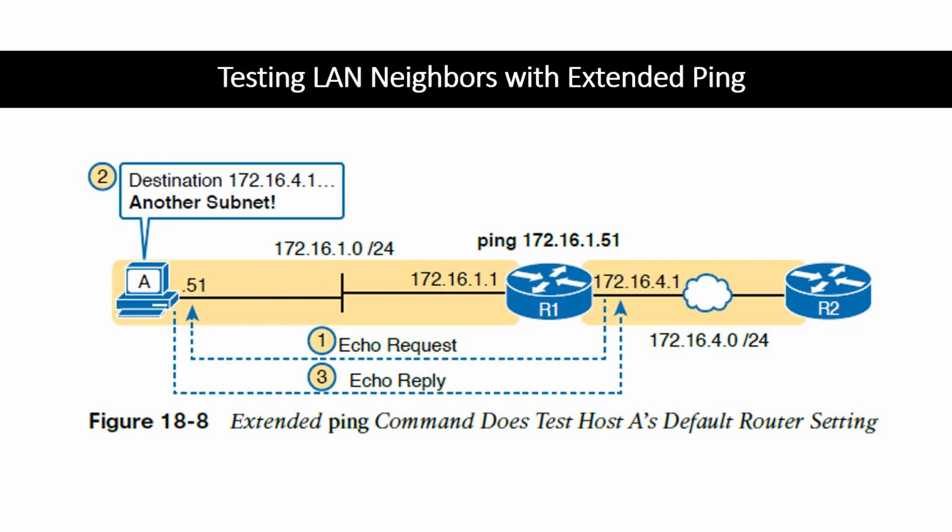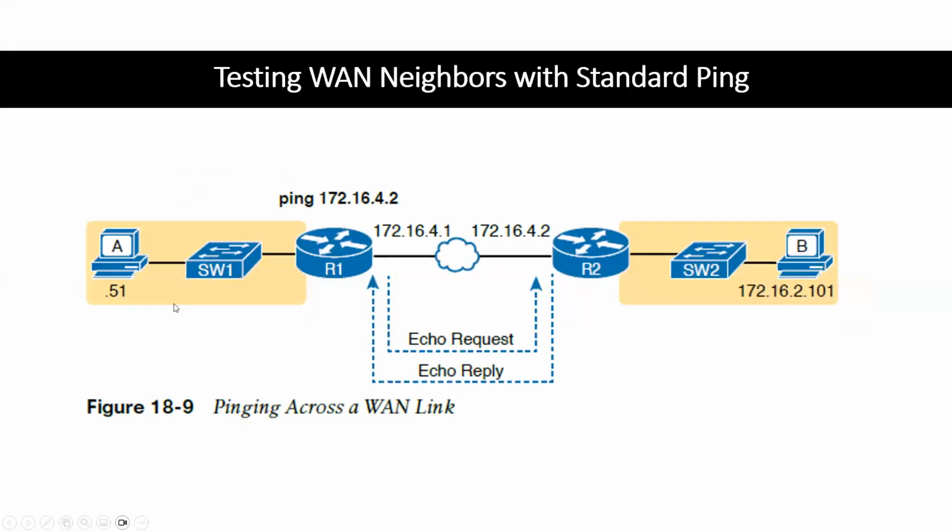But if I have it correctly set, host A is going to do the same thing, of course. Do an ARP and say, hey, who's .4.1, the outside interface? R1 is going to respond, hey, here's the MAC address that's associated with that IP address, go ahead and send it. So then, of course, that request and reply is going to go through.